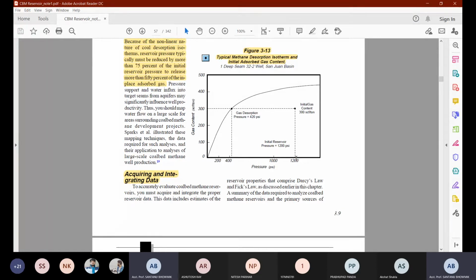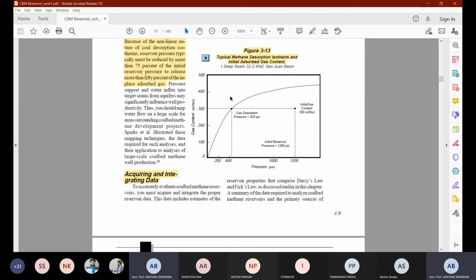This is the 1200 psi pressure. It is showing the gas content like this, but as per the isotherm graph, the gas content should be like this. This is the gap, that means it is not totally saturated. So as you reduce the pressure, the gas content should follow the same path. The moment the reservoir gas content matches the initial gas content is the limiting condition. The point where the reservoir gas pressure or gas content is the same as the initial gas content, you are in the limiting condition.